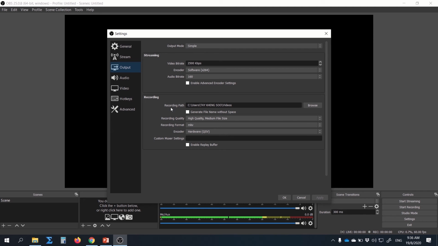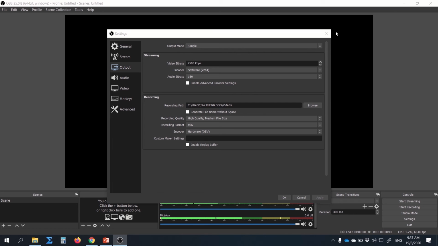Here you will see the recording path, which means where our recorded video is going to be saved. By default, it is saved in my folder named videos. Of course you can create your own folder.